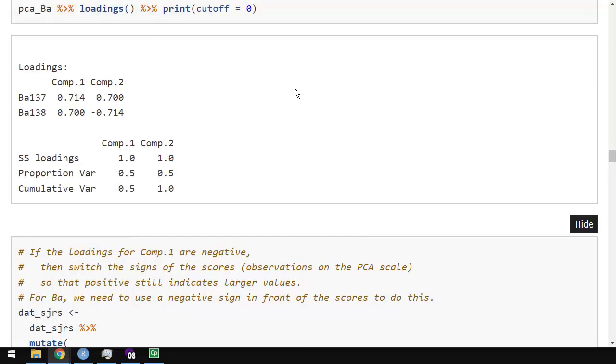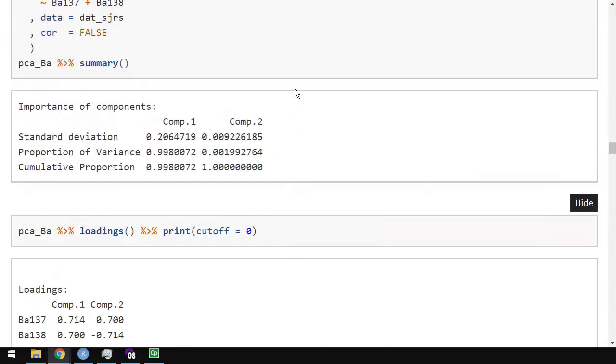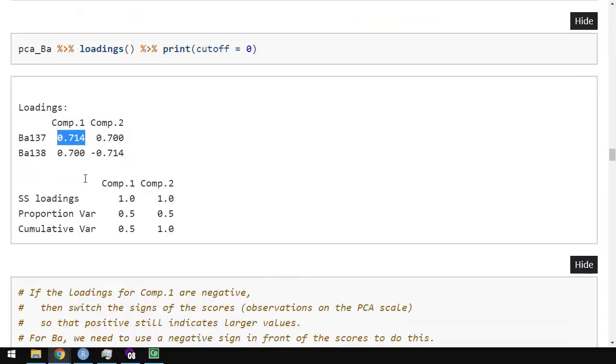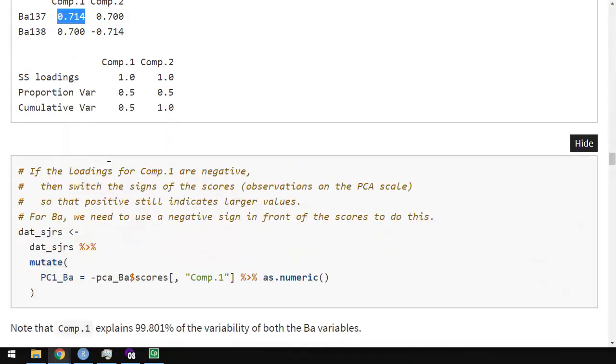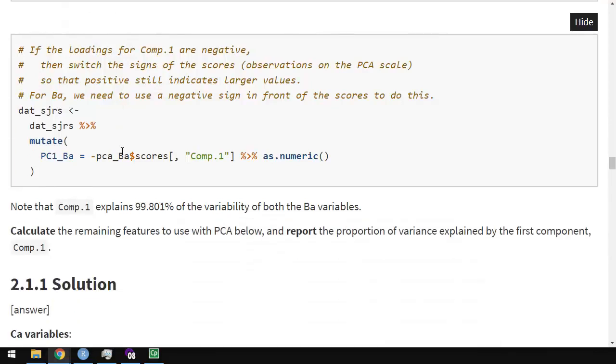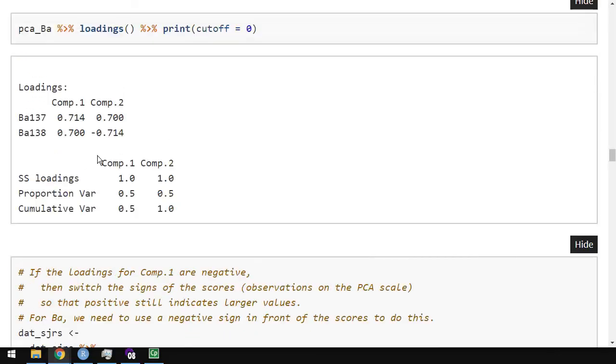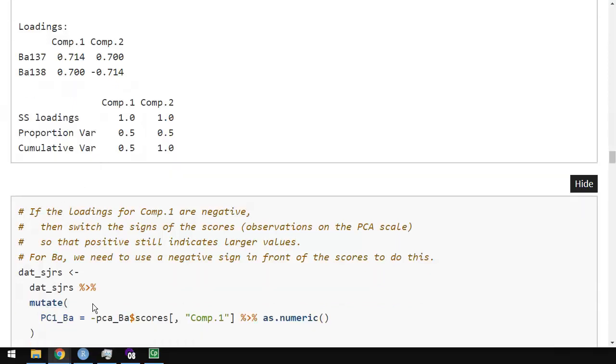Okay, so when I go up here, do we see? Well, these loadings are positive. I'm not sure what's happening here. It's possible that between running PCA a couple times that this has changed. But the main point here is that it matters not at all whether we flip the sign or not.